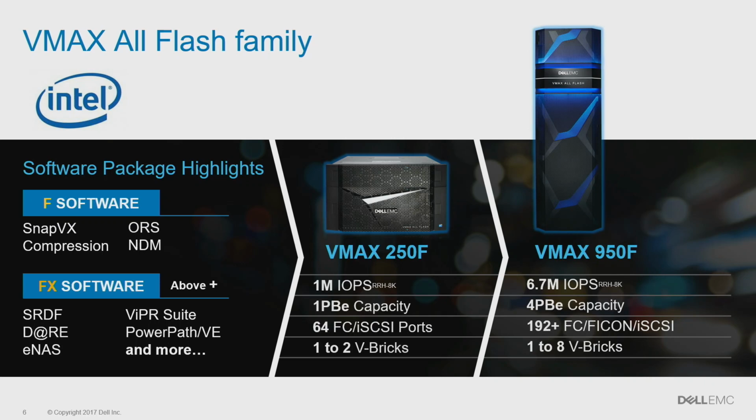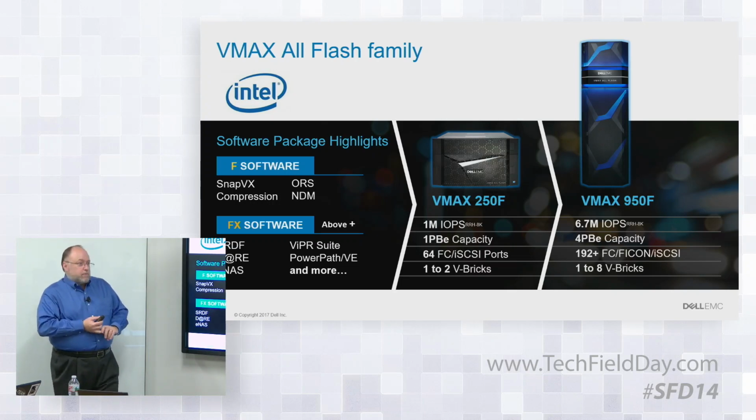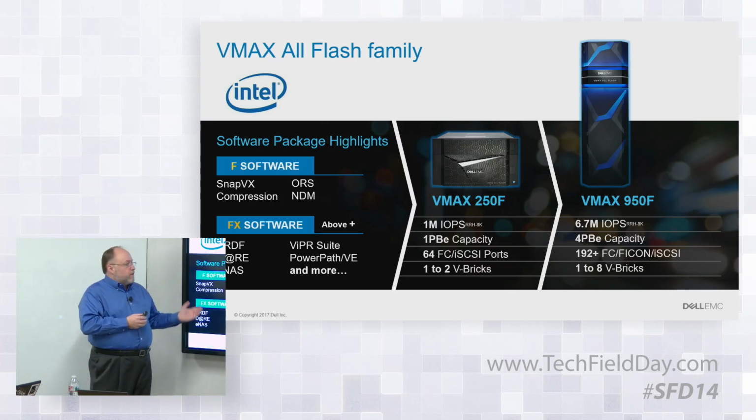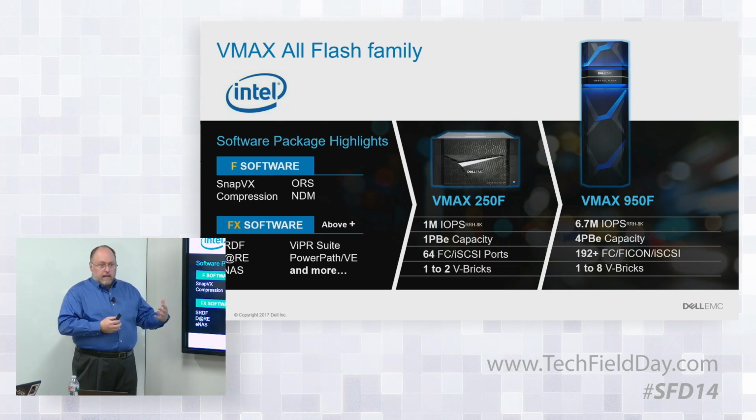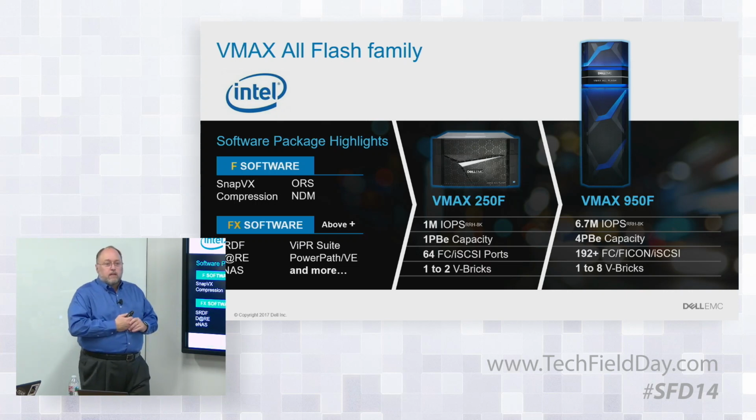As we go down market with this, because we have a number of customers interested in some of these resilience features, we're finding that we're selling about half of our product now as 250s, right? From a petabytes and from a dollar revenue perspective, it's about half on 250s, and the other half is mostly on the 950 now. We flipped. There's a small percentage of other things still going on, but the 950 has given us a great boost. We've got now 18 cores per director and some of those kind of things. We'll talk through the hardware in a bit.